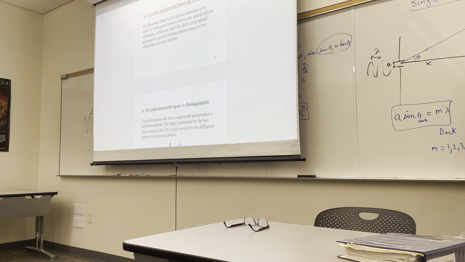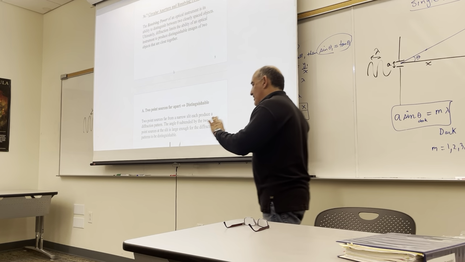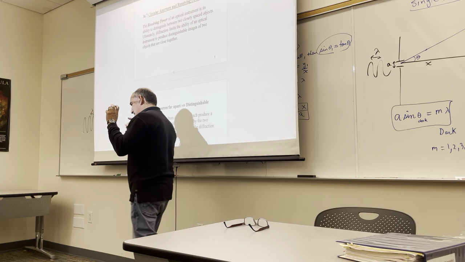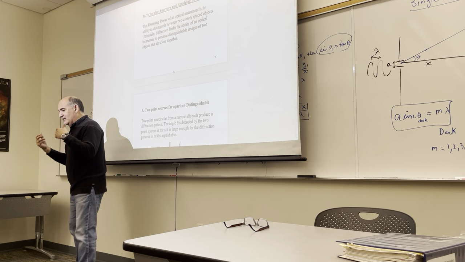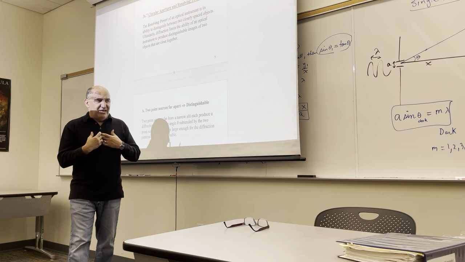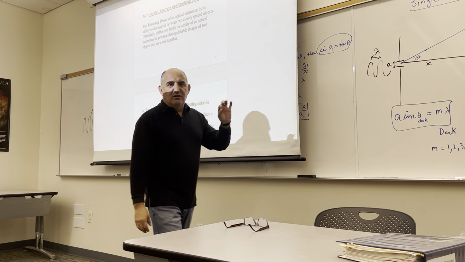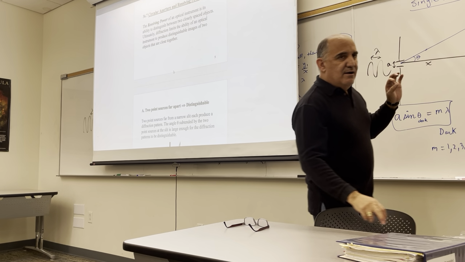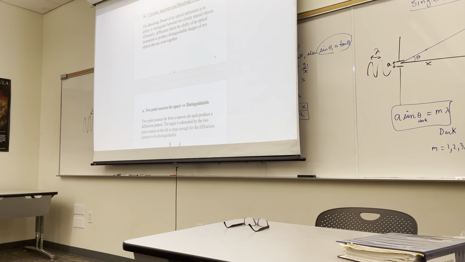What happens if the shape of the slit, instead of being rectangular like a door, changes? If I look straight ahead at the slit, this is the width of it, from here to here is a. But it doesn't matter, I can look at it over here, it's still a. It's the same width throughout the slit. What happens if the shape of that aperture, which I shouldn't call a slit anymore, is now circular? What changes occur?